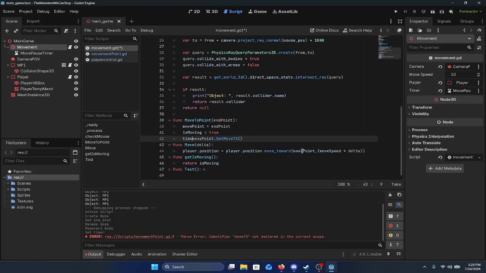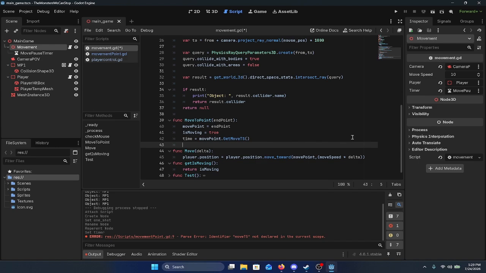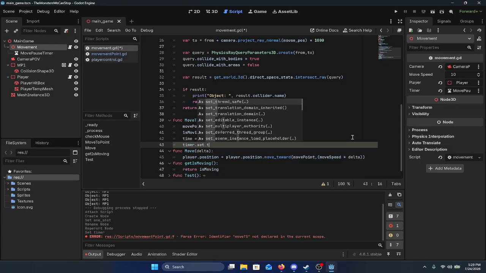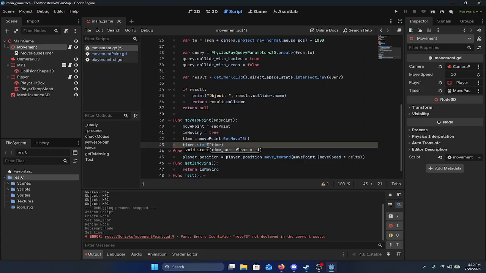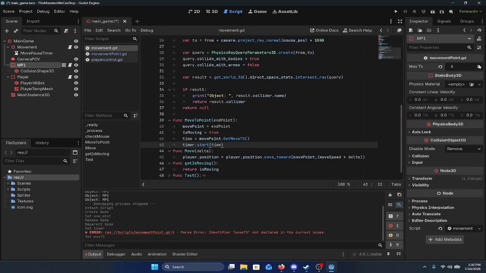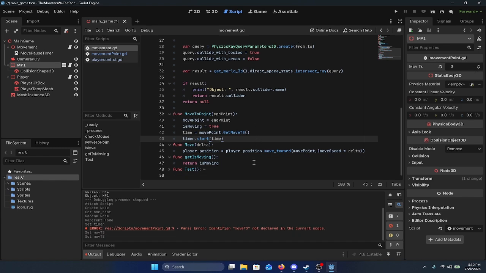Var, no, just time is equal to move point get TS. Our timer dot set time, no. Start with this time. Currently it's at 0. Let's just set that to 3 seconds.